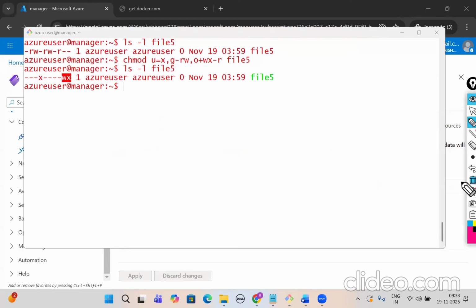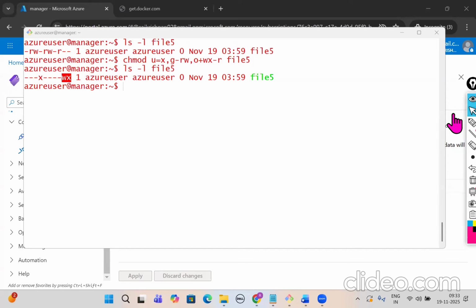Okay. So this is the process of actually changing the permissions. Chmod command. As I told you, you are either using numerical format. In numerical format, you need to remember three numbers: read is 4, write is 2, execute is 1. In alphabetical format, user is represented using U, group is G, others are O, read is R, write is W, execute is X. To add permissions plus, to remove permissions minus, to replace permissions equal to.